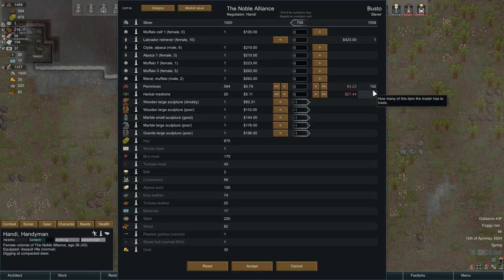All right. We can deal with sculptures. Okay, you've got 1,000 with you. And that's about 1,000 right there. Let's sell off all of these. Do we sell off the shield belt? No, they don't buy it. Okay. What do they have to sell us? Pemmican and herbal medicines. Those are a no. And they have a Labrador. That's a no. Okay, so we're taking their silver.